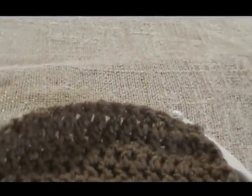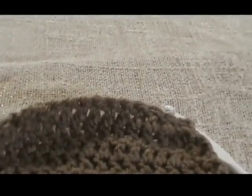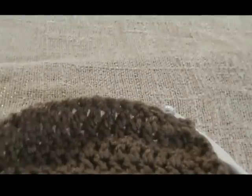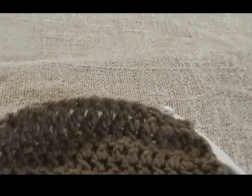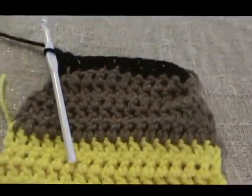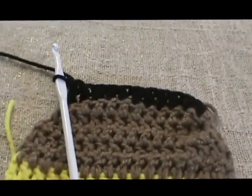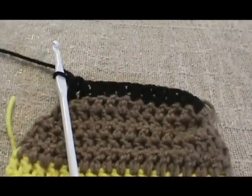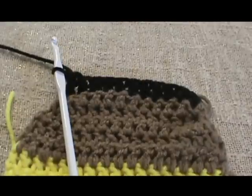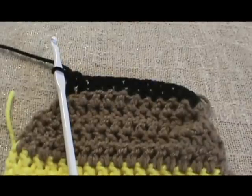So now I think we need to go ahead and switch colors, and now it's time to add the black as the lead of the pencil. Get your colors and we'll come right back. Sorry about that. If you notice, I've added my black and I've already done one row of black.